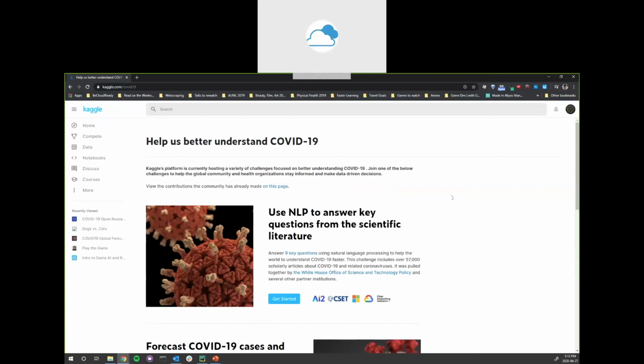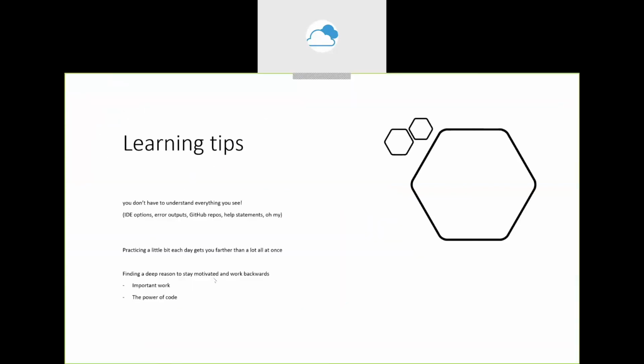Like COVID stuff. So some really huge names at big universities are going to be working on these problems, and you're going to be competing against them. And I know that sounds overwhelming at the start, but it's such a great way to practice your skills, and you might actually learn something that makes a difference. So that's a cool way to keep yourself motivated: find something you actually care about working on. Great. So let's get into the code.